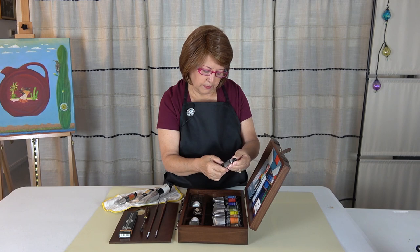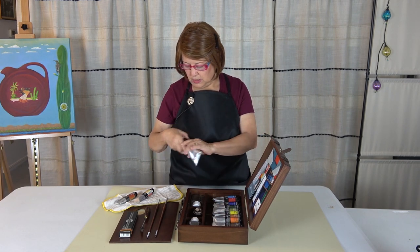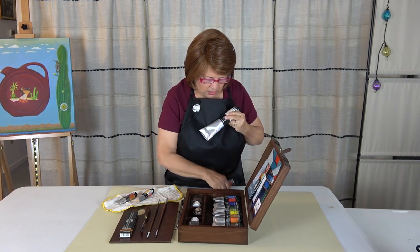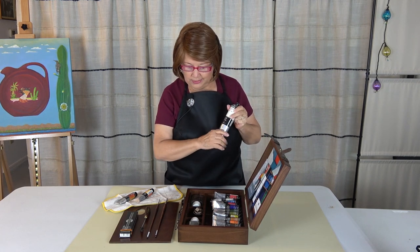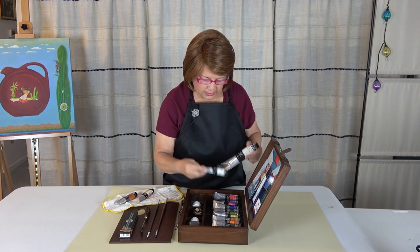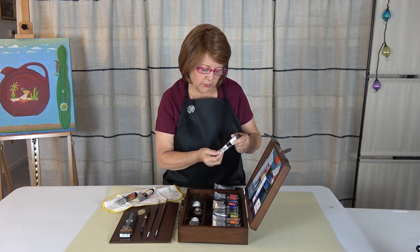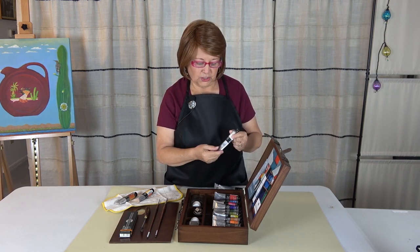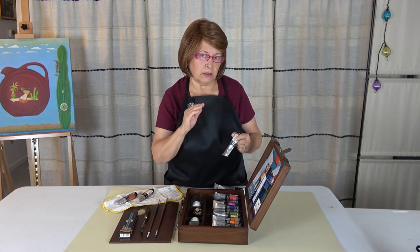And here's ivory black. I purchased on my own a large tube of titanium white because I know how important it is to have enough white. I don't use a lot of white, but I would use more than the zinc white. And actually with zinc white, the move is against using it because it does crack eventually — though it's not as bad if you use it thinly and on panels.